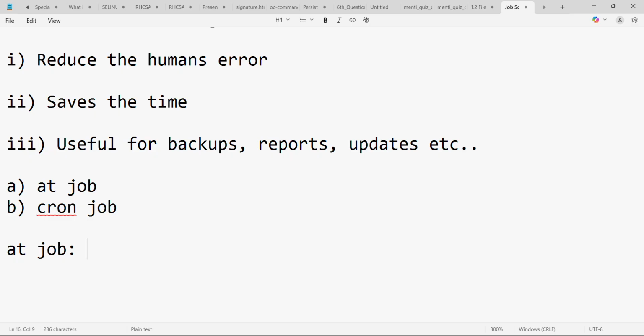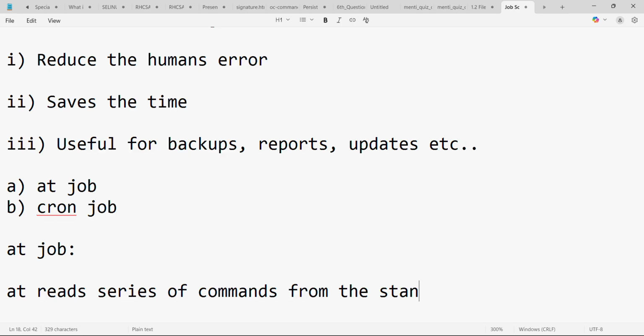The at job means it executes a task only once, at the timing we give for it. So the at job reads a series of commands from the standard input.